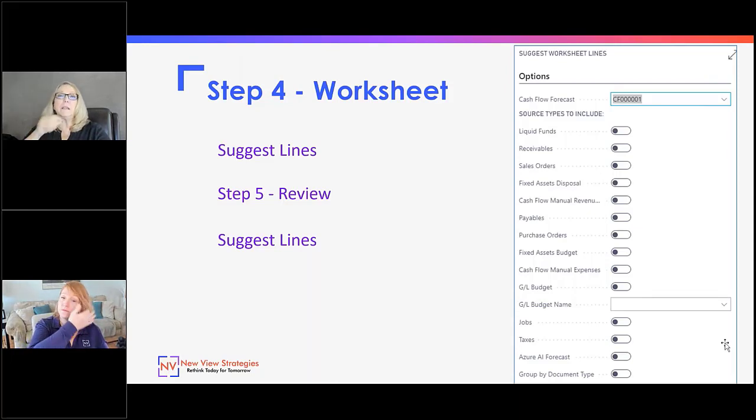You get it right. And what might happen is you might add some manual entries, but the next time it runs, it'll pick up your manual entries if you've got that toggled on, right? So that might be a change. That's probably the thing I'm seeing the most, because bringing in your receivables, payables, sales orders, purchase orders, it just does. So all this work we're talking about here is a little bit of work. It's really setup oriented and testing oriented.